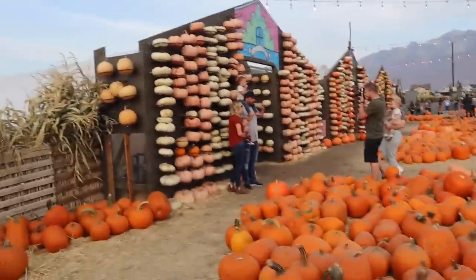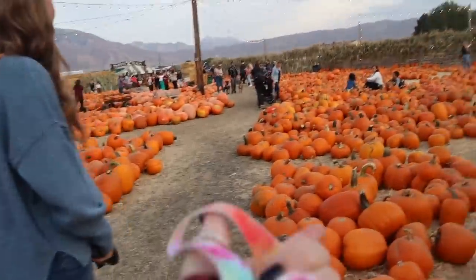Okay, so we made it to the pumpkin patch. Now I don't know what to do. Look how cute though. There's little pumpkins on the walls and yeah, it's a pumpkin patch. There you go.